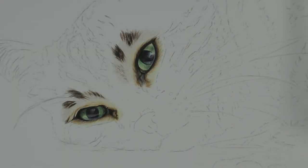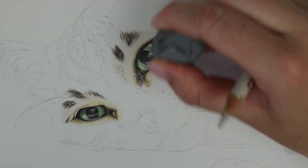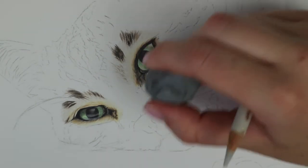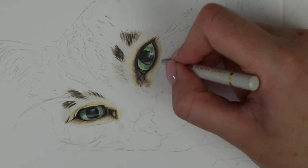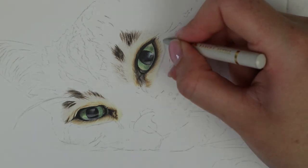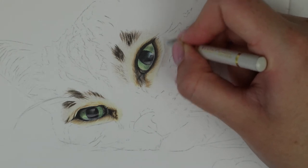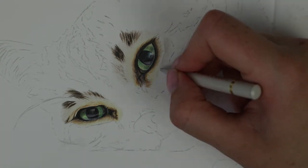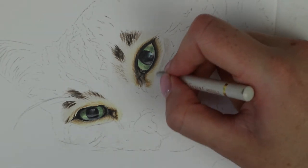Right, I'm going to start doing a little bit underneath the eye now too, just to balance it out, because it's going to annoy me if I just do a bit on the top. So I'm just going to faintly move out the outline and add a bit of that warm grey again. It's quite warm again on the bottom, but if you put a really light layer down of this, you can add some of the orange tones on top of it after with a bit of glazing.